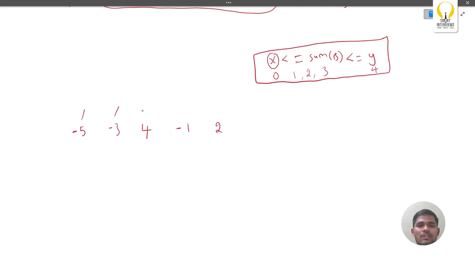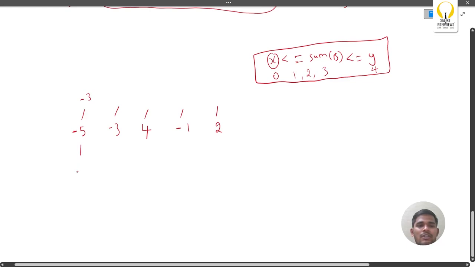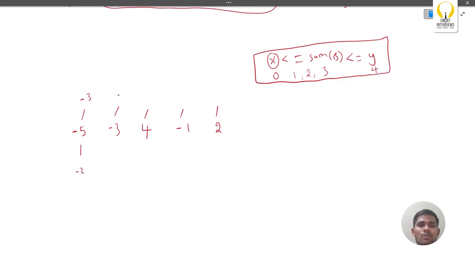Sum of all the floor values. So try to find out the floor values here. The floor for minus 5 is minus 3 and the CL value is minus 2. For minus 3, the floor value is minus 2 and the CL value is minus 1.